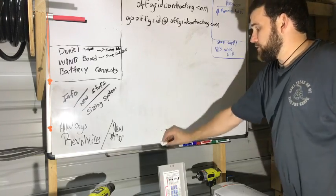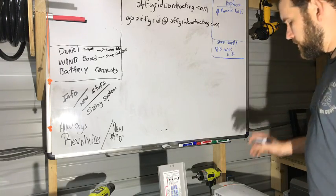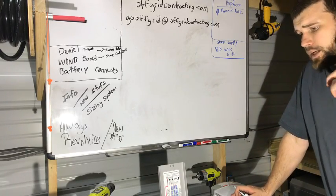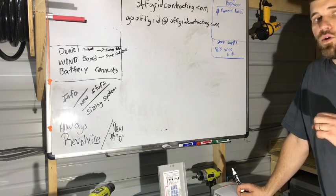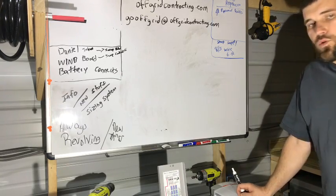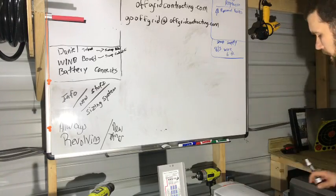Now, we have put people completely off-grid. A 12 volt fridge really helps, as you don't have to invert it. Yes, that's a very good point, whoever just said that. When it comes to tiny house living or anything you can do for your off-grid cabin, anything you can do in 12 volt and keep it at 12 volt is outstanding, because when you have to go 24 volt or 48 volt because of so many loads, you pretty much have to invert everything and leave everything AC at that point.